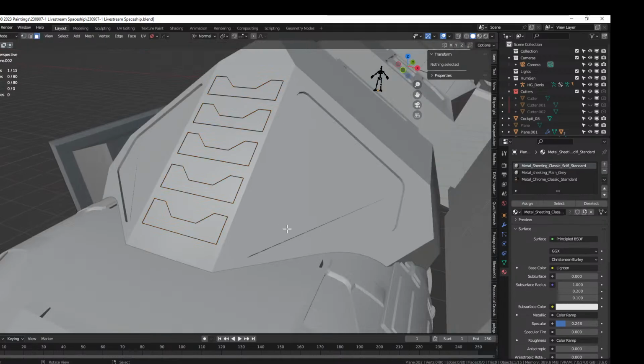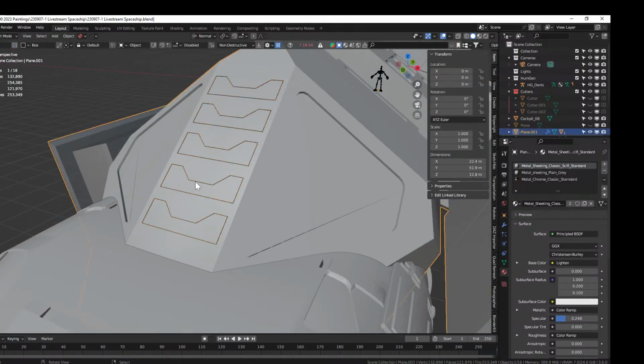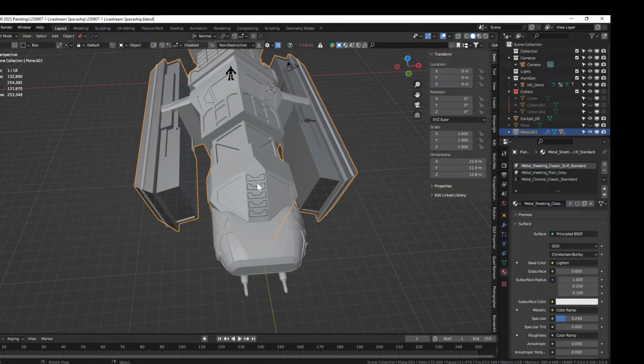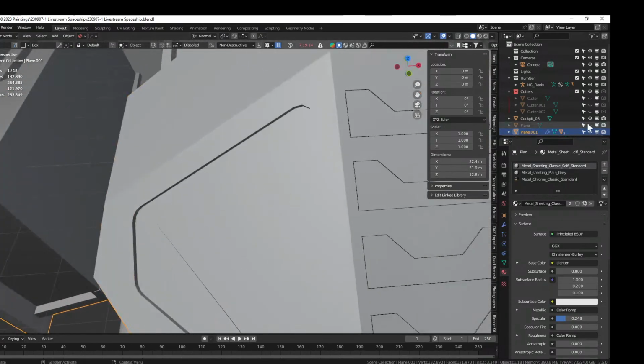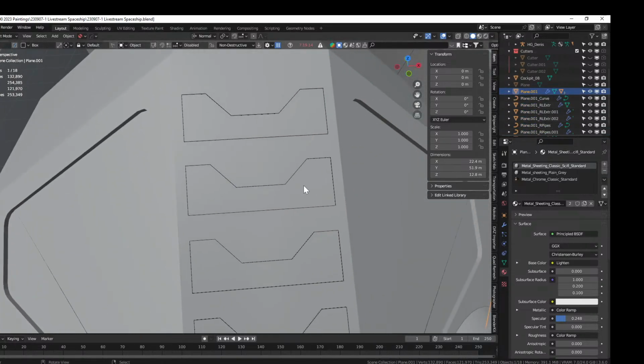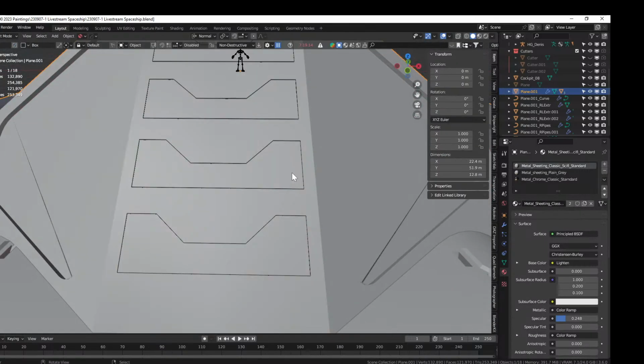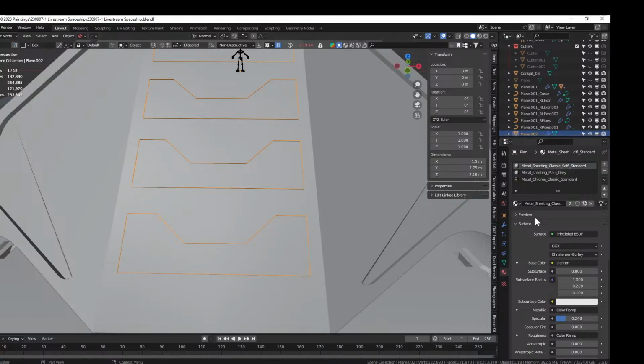Maybe? No. Oh, because I'm in edit mode still. No. I want this thing. Thought I edited it. Tab. No, I just want that. There we go. Where's that?